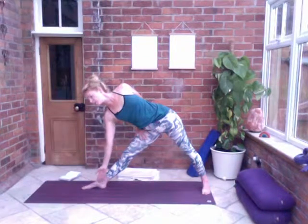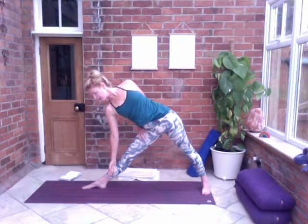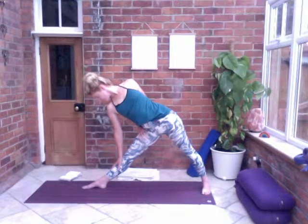Reach the right arm forward and then come into triangle, what is otherwise a triangle position. So this right hand doesn't have to be low unless you're more flexible in the legs, but your right hand can rest on the leg, turning the chest, spinning back with the left shoulder. Turn the head and gaze down towards the right toes, towards the floor.